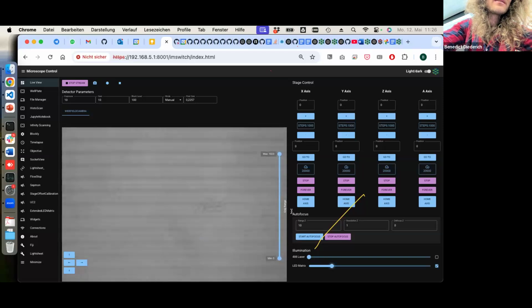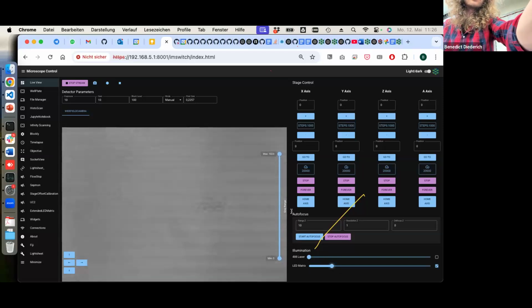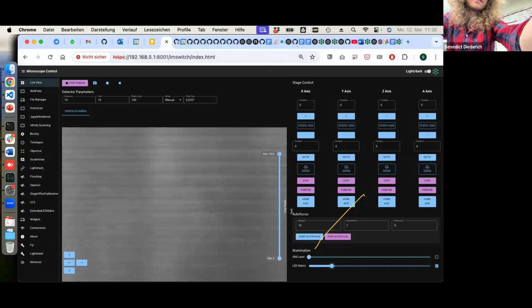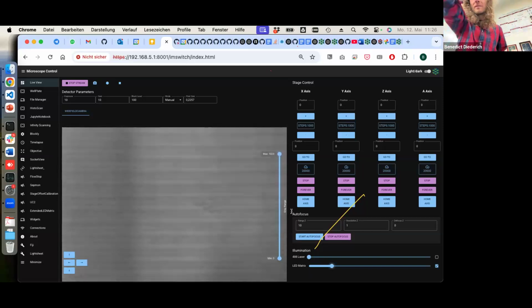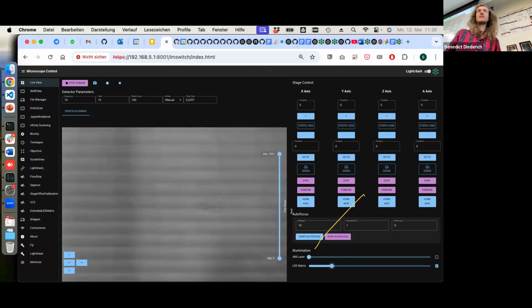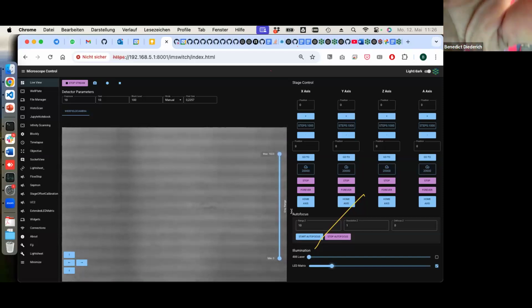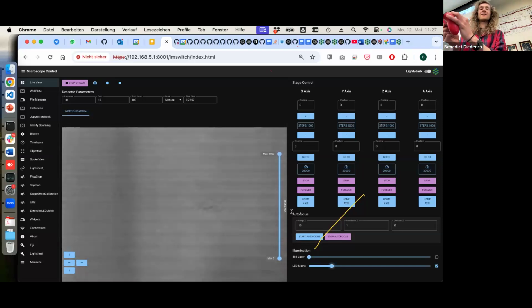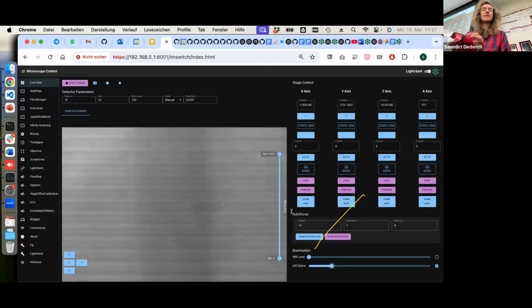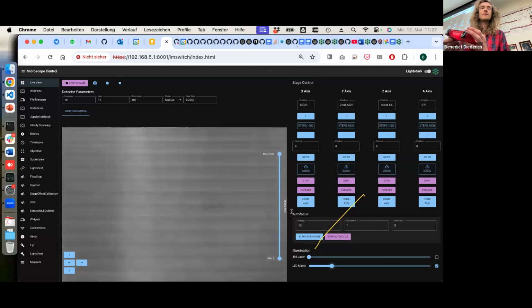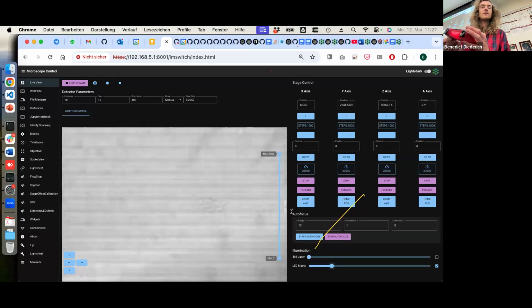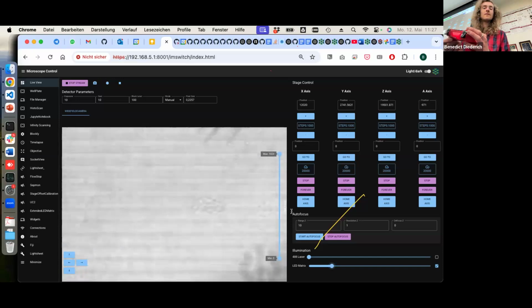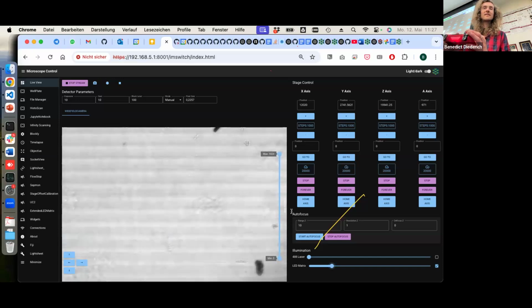Okay, let's hang this down. There's already something. I'm absolutely not sure whether it works. Live demos are usually never. Where's my PlayStation controller? Precise control is done over this here. So you can move the sample, and it moves up and down and to the side. I see, there's some dust. Dust is always good.